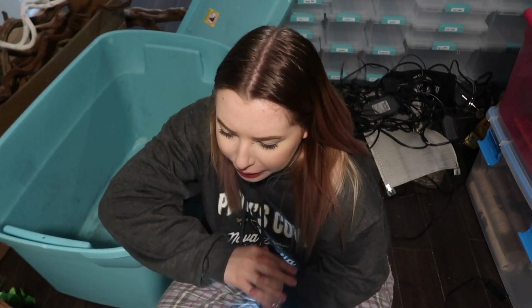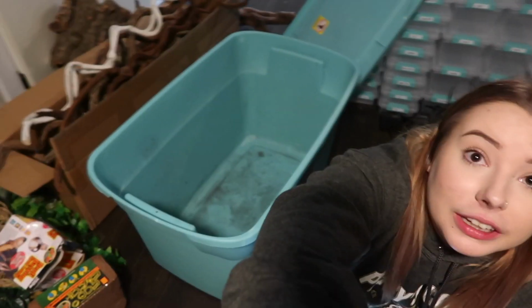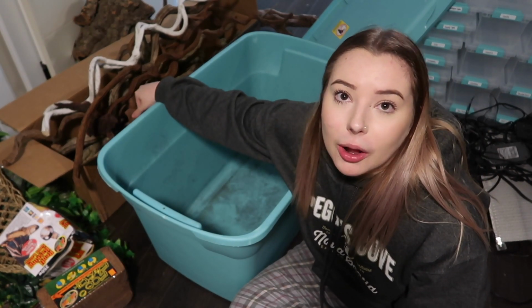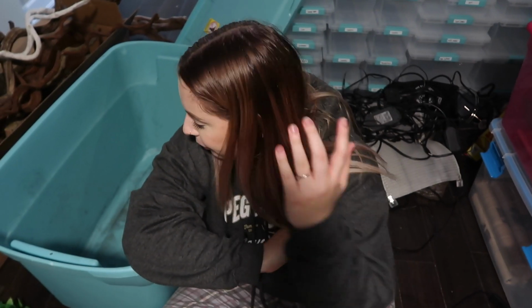Okay, so that's pretty much it for all of the supplies I have to go through. So there's a ton of wood in this box over here, but I already know I'm keeping all of that. I've pretty much gotten that wood specifically to take with me when I'm moving because I plan on doing cage upgrades and stuff when I go, so I've been kind of stocking up on all my wood. So now I just have to put everything back in the bins. You guys probably don't really care to see that though, so I'm just gonna do that and then I will come back, give an outro once it's done.